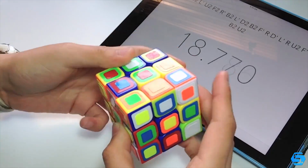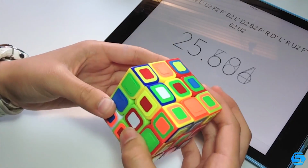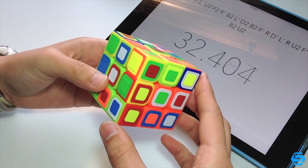The first two questions sort of go hand in hand. The first one comes from Divine Raptor, who asks, what do you look for in a cube? And the second one comes from Cube Rhythms, who asks, what is the most important aspect of a speed cube? Turning speed, corner cutting, or sticker shades? So I'm going to start with what is the most important aspect of a speed cube.